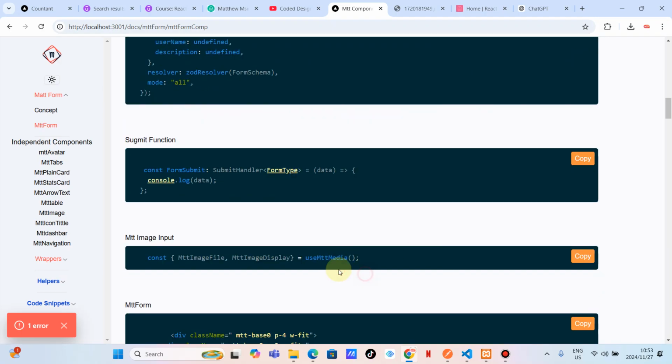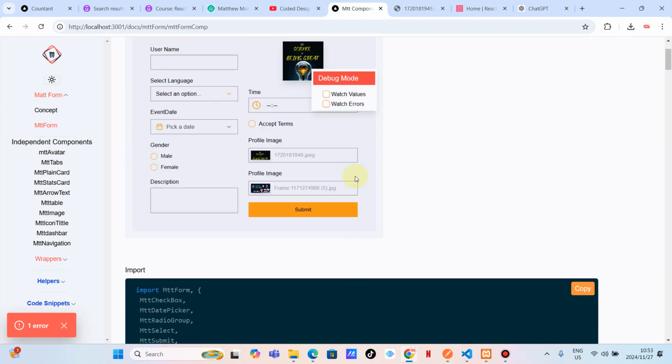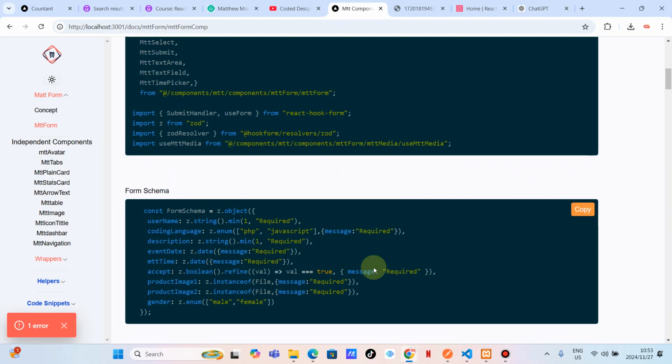So now it's the hook useMetMedia. It was not like this before. This name, and then Met media will supply you with Met image file and Met image display. The Met image file is the actual input that you will click on to get that file.